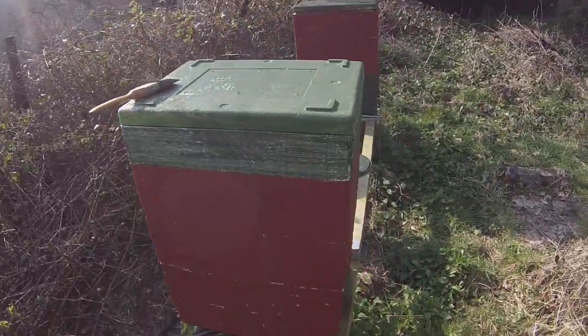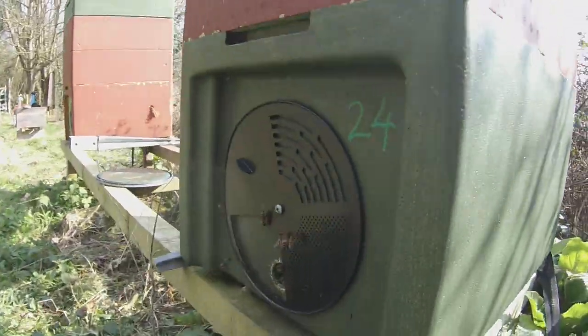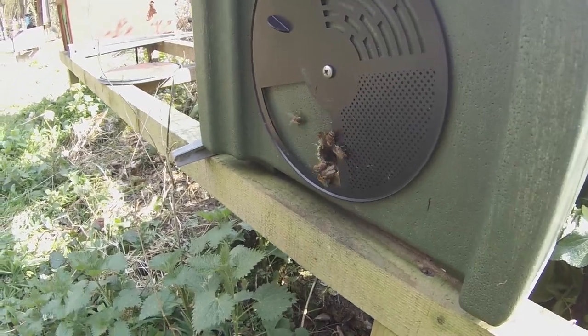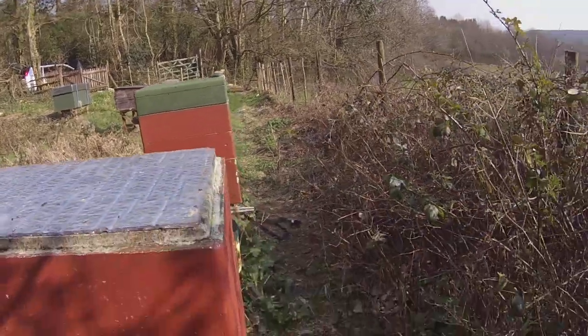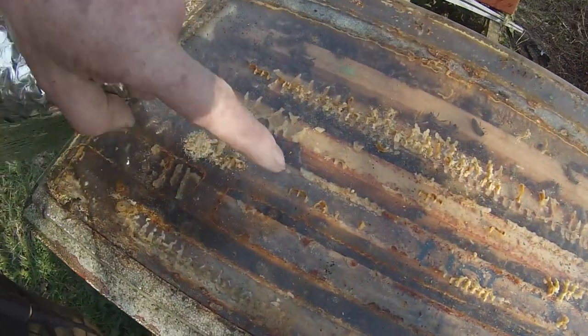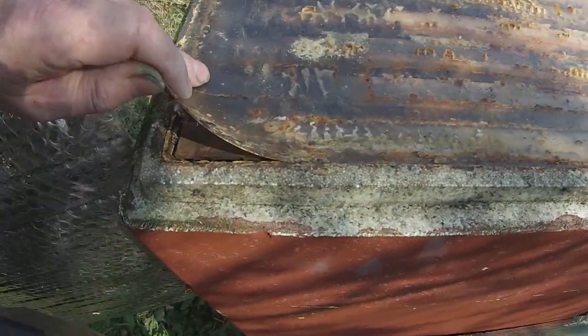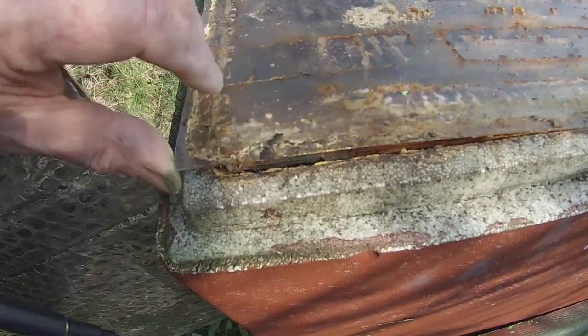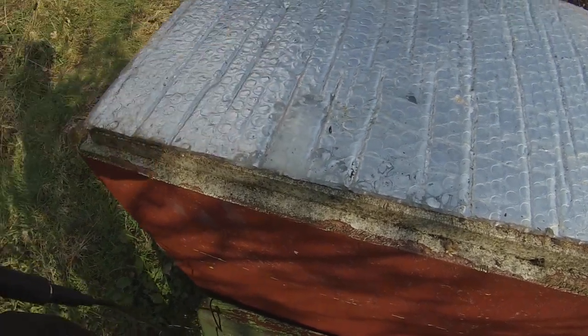Otherwise they are very useful things — they're light, they're strong, they're easy to use. There's a colony in this one here that was very strong and bustling, and I can show you inside as well. If I carefully peel the top off — I've just painted this lid so I've got to be careful — here's the acetate sheet on this one. You can see there are loads of bees in there, all bustling around. This acetate sheet is a very nice feature because it means you can actually see what's going on in the hive without disturbing the bees at all.